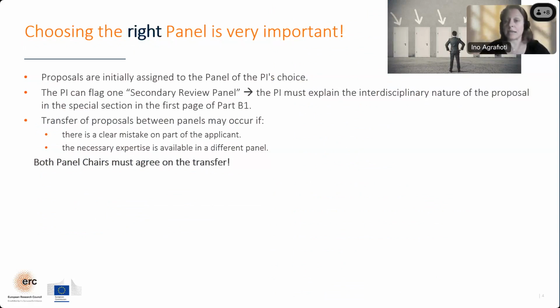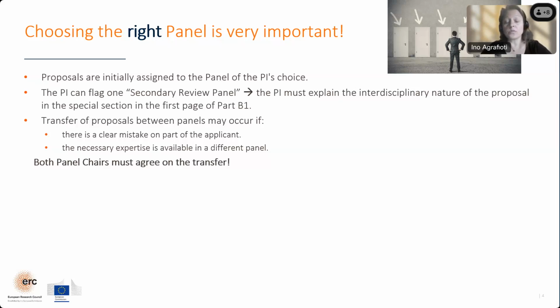You have to put an explanation to explain to us why you think that you need a review from another panel. There is a case where a proposal can be transferred between panels. This can occur if there is a clear mistake on your part or that the necessary expertise is available in a different panel. And both panel chairs have to agree on the transfer. So if it happens to you, it means that there is a real reason.